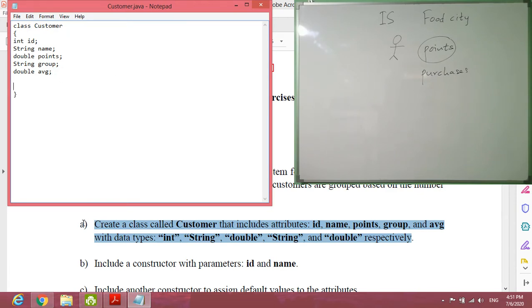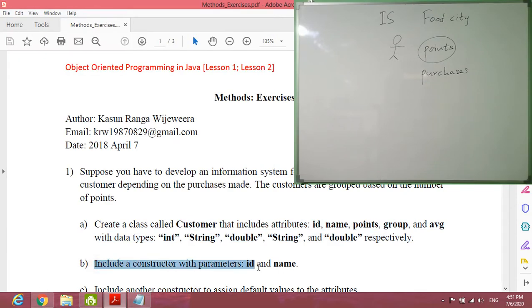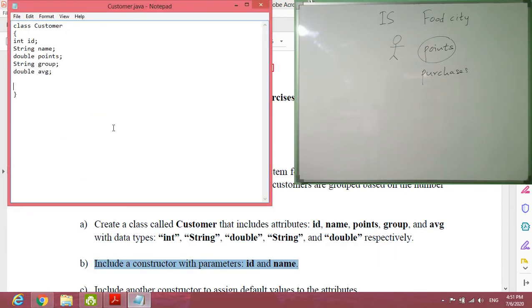Okay, now let's go to part B. Include a constructor with parameters id and name. So customer int id, a string name, and here you can use this.id, you assign the value of id.